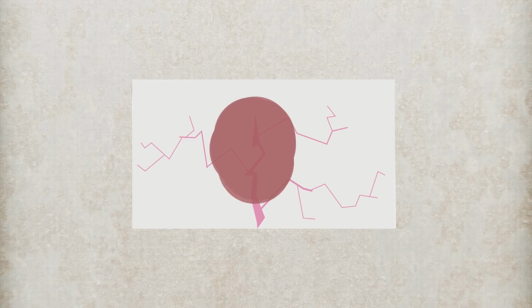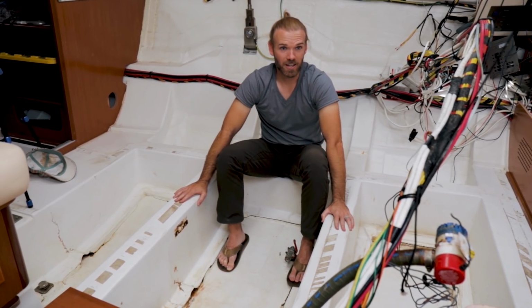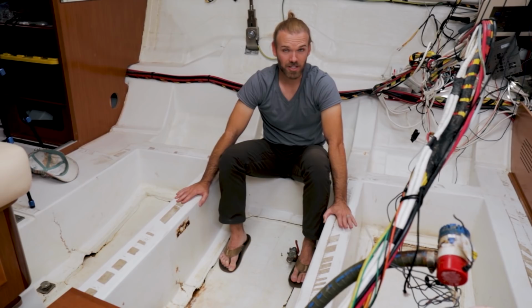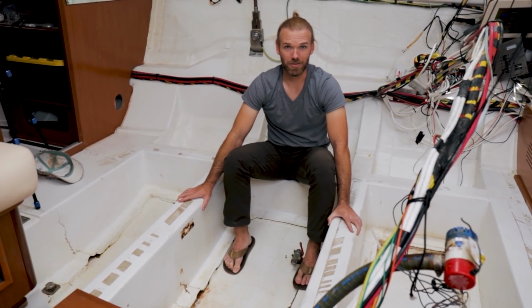To do it right, we will need to grind away all the gel coat, cut out all of the delamination, all of the big cracks, and all of the little hairline cracks that extend from the big cracks. Once we do this and all we're left with is good glass, we can put on the new glass and create a thick layer of good, strong, reliable fiberglass. So if we do this right, like we're planning, once it's all said and done, our grid will be as good, if not stronger, and more attached to the hull than the day it came out of the Beneteau factory.